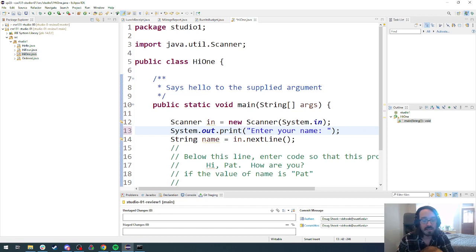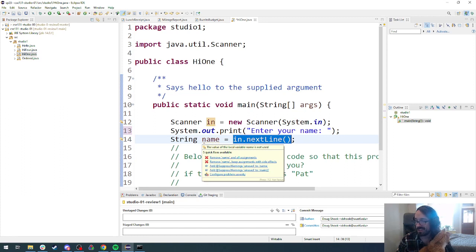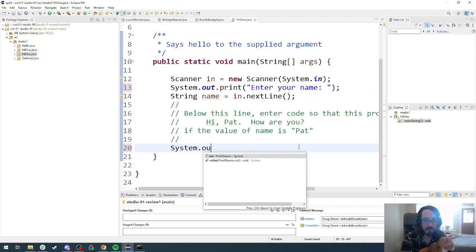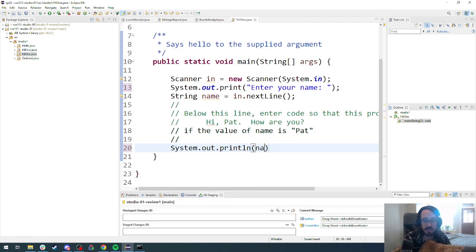And then you see on the following line, we create a variable. The variable's type is going to be a string. The name of that variable is going to be name. And then we're going to retrieve that variable from whatever the user decides to type in. So our task is to say hello to whatever value the user types in and enters into this name. So, if we wanted to, we could just print out that variable directly, and that's fine, right?